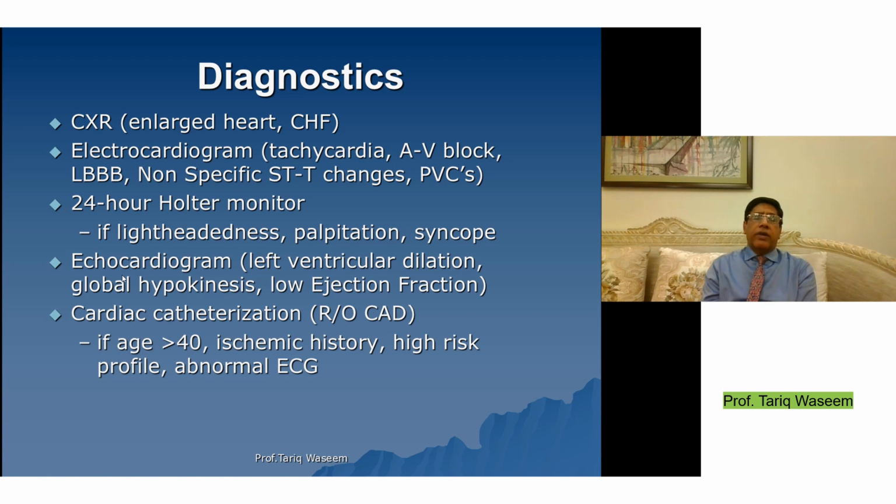If you do go for a cardiac catheterization, and this is done particularly in patients who are 50 plus, there may be coexisting coronary artery disease as well. And if coronary artery disease is suspected, if you identify an additional coronary artery occlusion or stenosis, you can go for an intervention in the form of stenting or CABG, which may be of help. So if a patient is having symptoms of heart failure and is 40 years plus and also has other risk factors for ischemic heart disease, a history of angina, or an abnormal ECG, he should undergo cardiac catheterization or cardiac angiography.